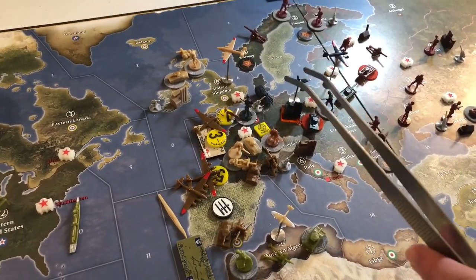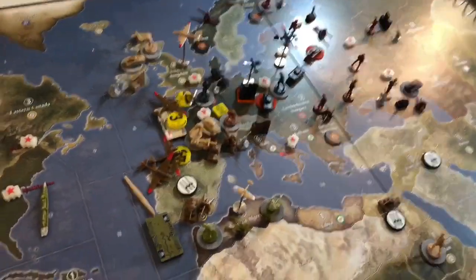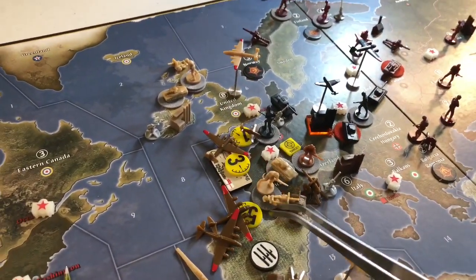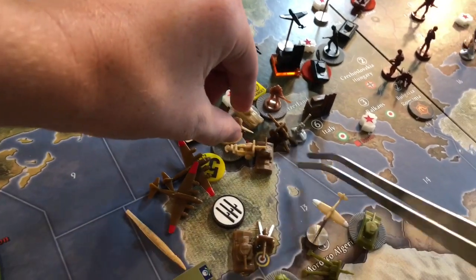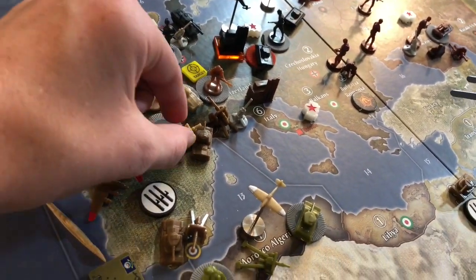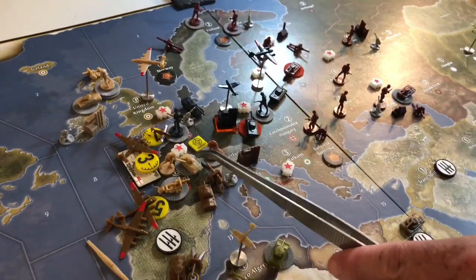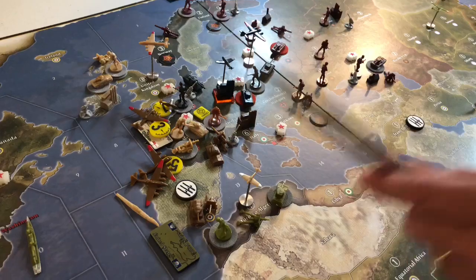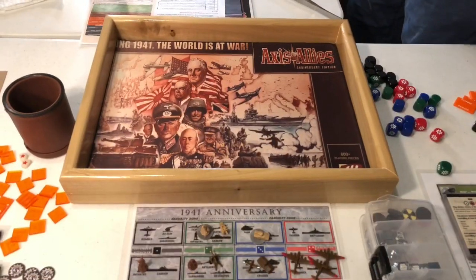And they are supporting 2 infantry and 1 tank and 1 artillery leaving from Italy, moving into the land of the Champs-Élysées, attacking the 2 tanks, 2 infantry and 1 artillery from the UK. Excuse me, 2 tanks, 1 infantry, and 2 artillery from the UK. So we'll move that to the battle board now.